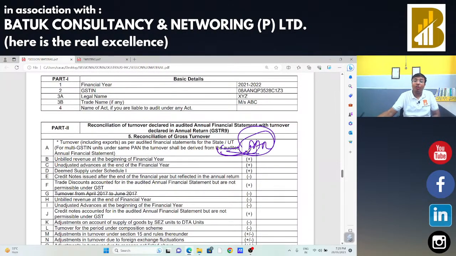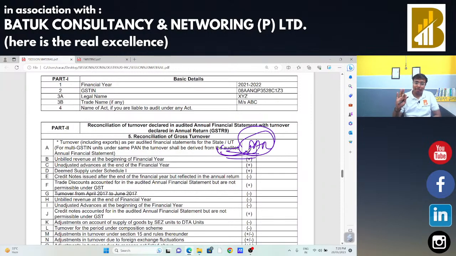So if there is any stock transfer to particular branch, in that case you need to demand the consolidated statement that sir provide the consolidation of all the branches, so that we can easily reconcile the figure and demand the same in Excel sheet, so that it will be more convenient, more useful for you as well as for the taxpayer for the reconciliation purposes.